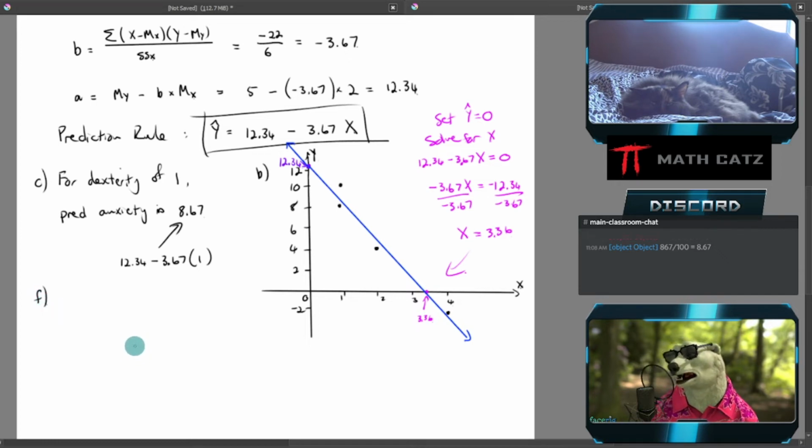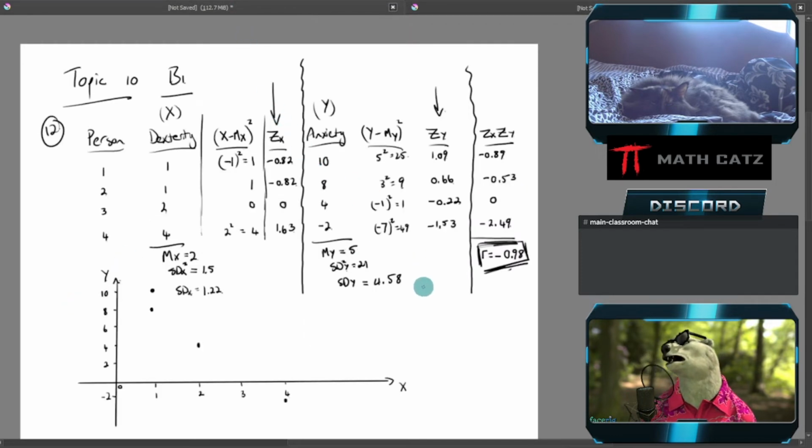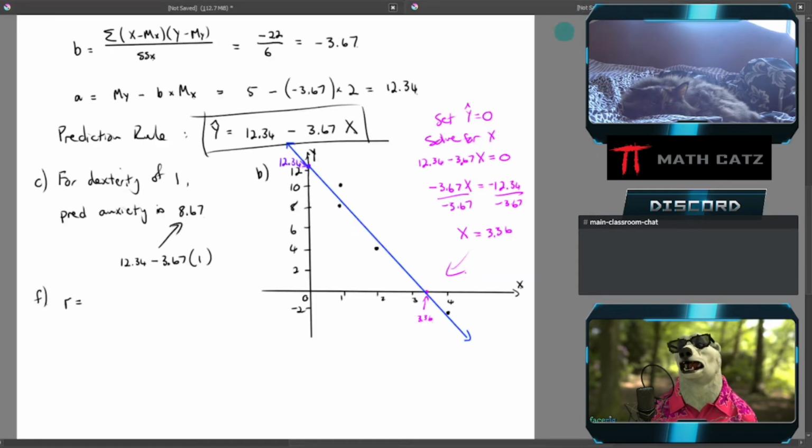For the simple case where there's only one predictor variable, one input variable x, this is the same as the correlation coefficient. And previously, remember, we got the correlation coefficient in video 10 or topic 10 as negative 0.98. Negative 0.98. But in general, when I have multiple predictor variables, these two are not necessarily the same for more complicated situations. So they do name it differently.